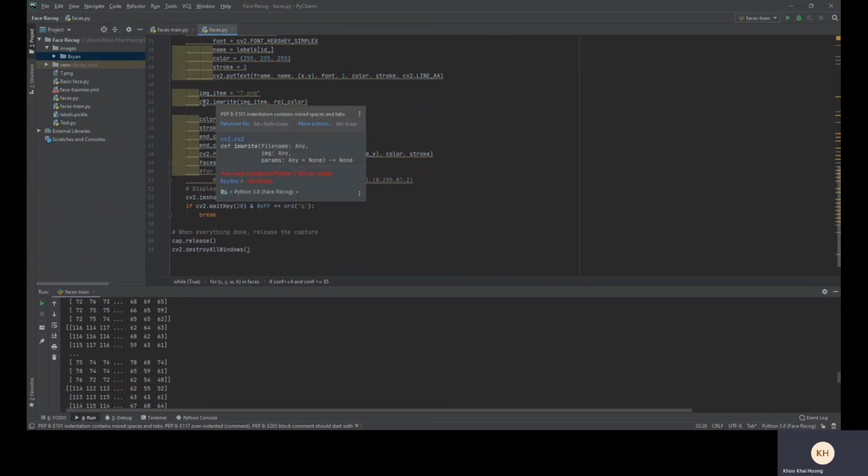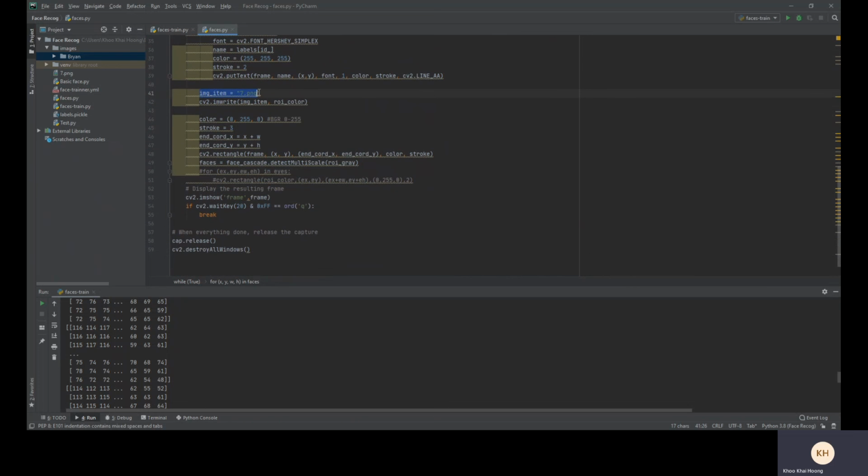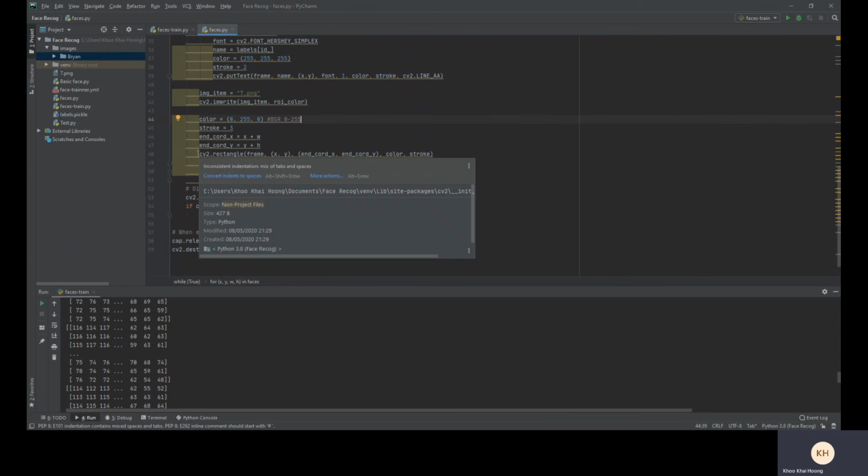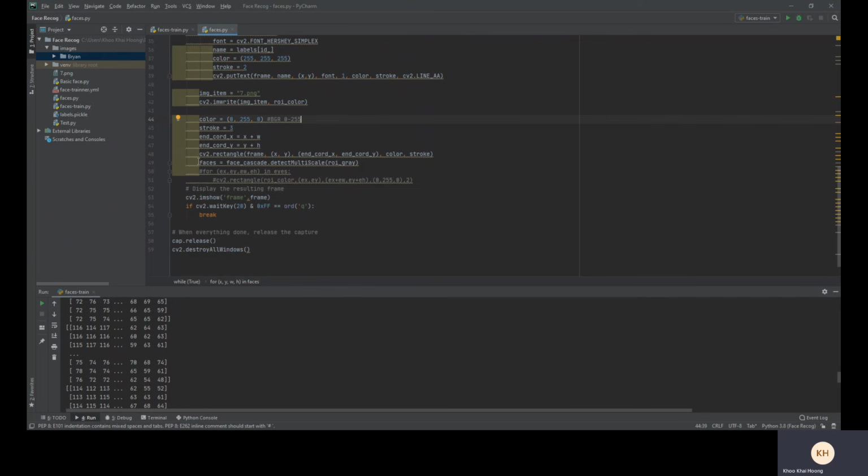Then we create a file named 7.png to capture our final image. That means when we end this program, this file will contain the final image captured by the camera. And when a face is detected, it will draw a green rectangle around the face with a stroke, basically meaning thickness.